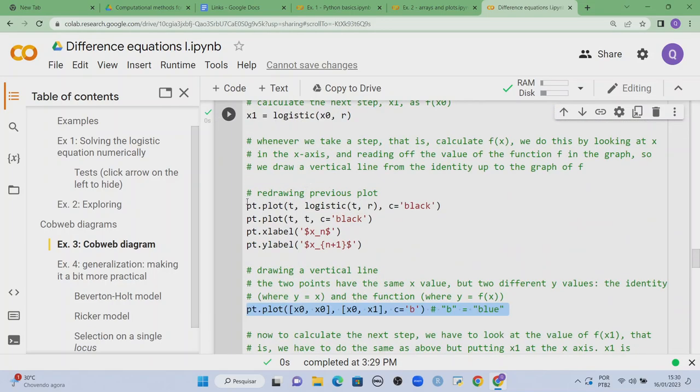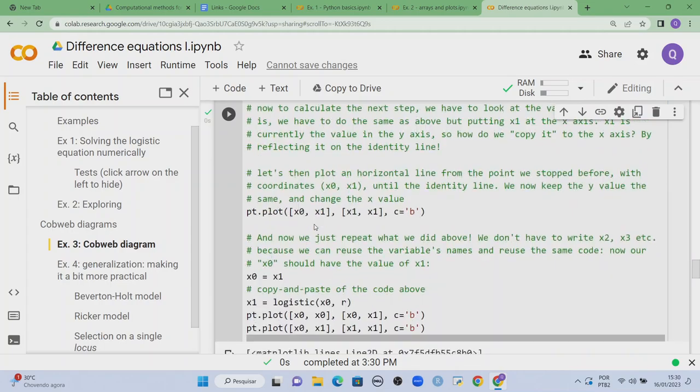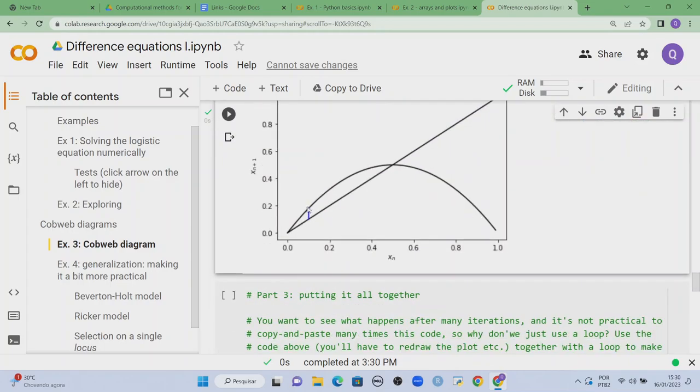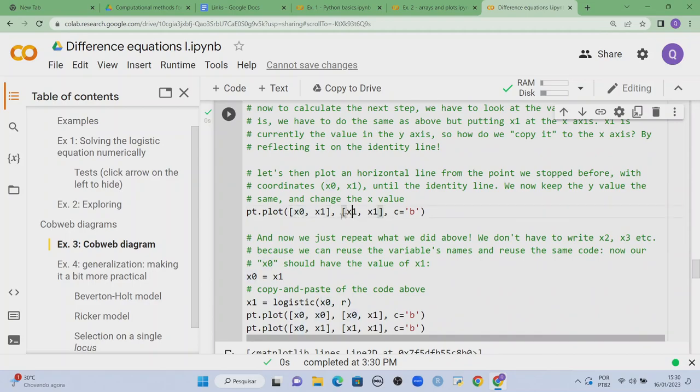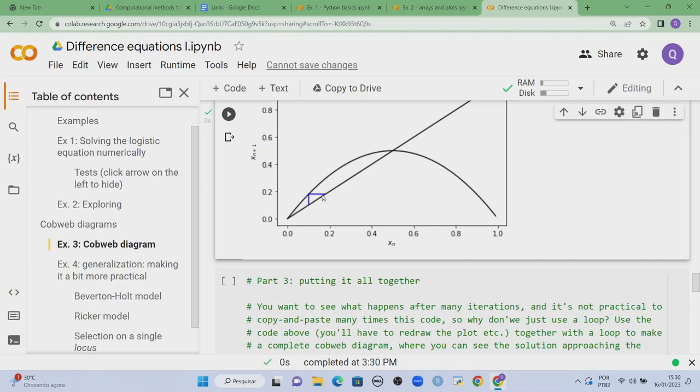Well, when you do this, you have to do it all at once. Here it is. You see, so I plot this straight line here, from this point here, that is the initial one, up to here. Okay? And now I want another line, a line that goes from here, that is x0, x1, in a straight horizontal line, right? So the y value is the same, x1, but now the x value goes from x0 until x1 in the diagonal here, okay? So this goes from (x0, x1) to (x1, x1), right? So let me plot all of them together now. You see, and now I have this line here, okay?